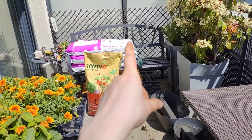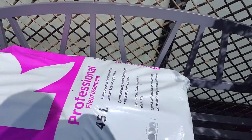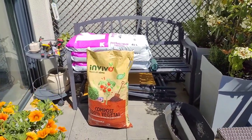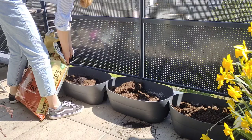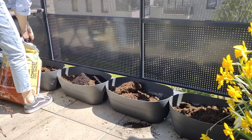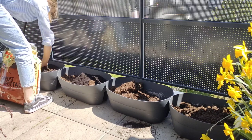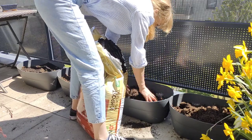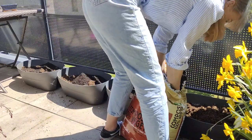I'm going to be mixing compost with a multi-purpose potting mix — it's a flower-specific mix, pre-fertilized as well. On my balcony I usually just use the light mix by Plagron, but this one is great too. Adding compost to your potting mix creates a well-aerated structure that allows water to pass through, while at the same time helping to retain moisture in the soil. On a south-facing balcony in summer heat, soil dries out quickly, so compost helps you water less often. It also provides slow-release nutrients, so it's really great to add compost or any organic matter to your potting mix at planting time.